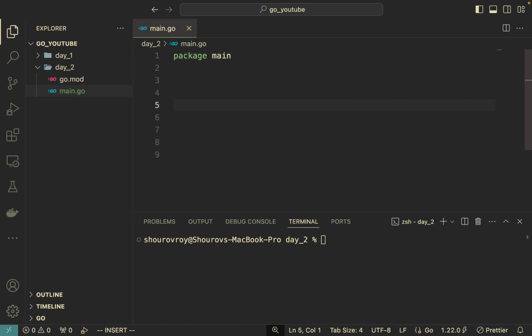Now we need to create a function named main to run this. This is going to be the entry point function of this particular entry point main.go file. How you create a function is pretty simple. Just use func, which means function, and right after that you need to name the function. In this case, as it's the main, we are naming it main.